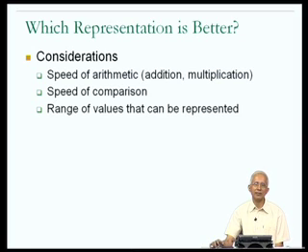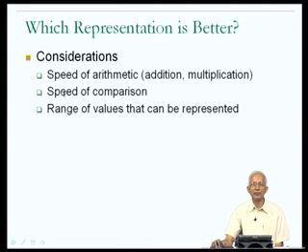Now, if I have let's say a 4-bit sign magnitude value, I know that there are only 16 different possible values that can be represented from 0, 0, 0, 0 up through 1, 1, 1, 1. If I am using 2 of those values for 0, that means that only 14 other values can be represented using the sign magnitude representation in 4 bits. On the other hand, if I have 4 bits in the 2's complement representation, I can represent 15 other values in addition to 0. Therefore, the range of values that can be represented is larger in the case of the 2's complement representation.